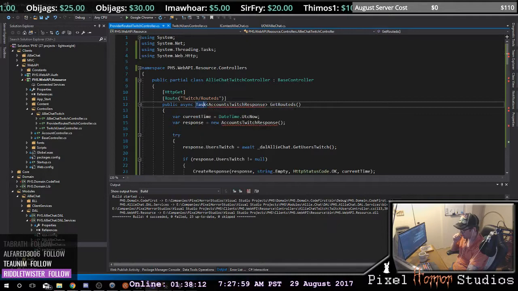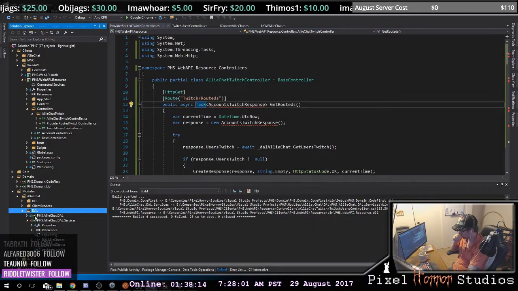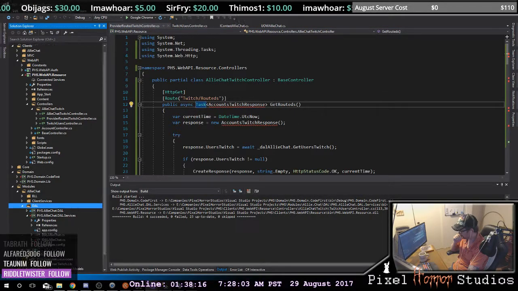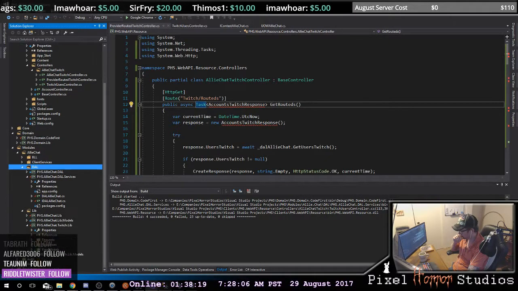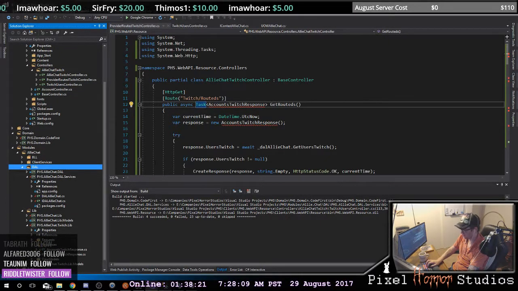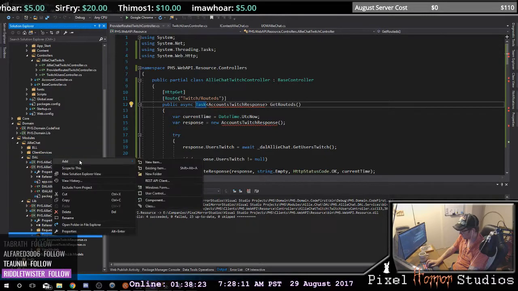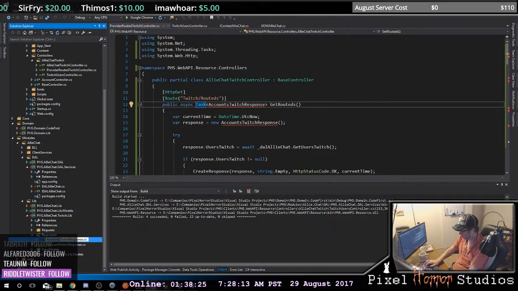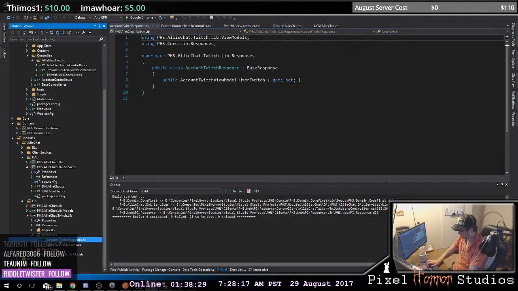Now this, account Twitch response, let's go fix this. So down here under my library, under lib, you need to have these responses, right? So this first is called a user's Twitch response. And this one is called a user Twitch response.